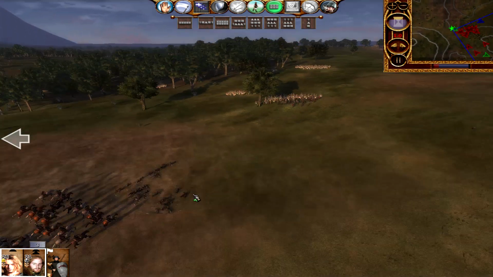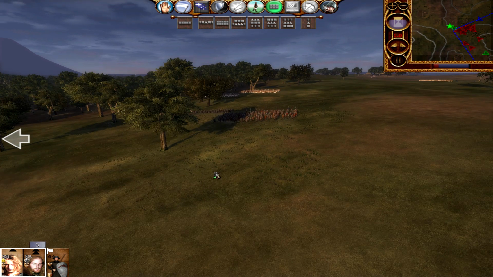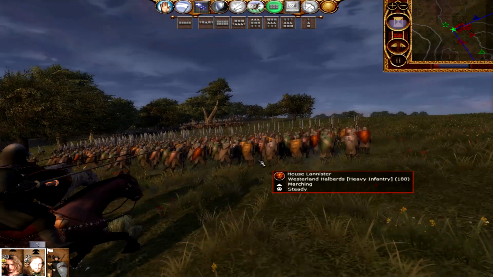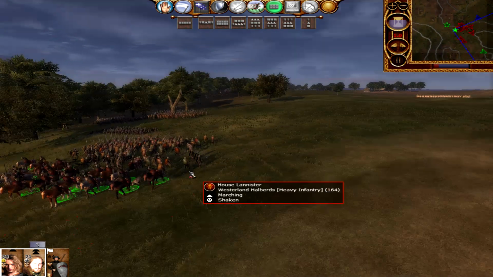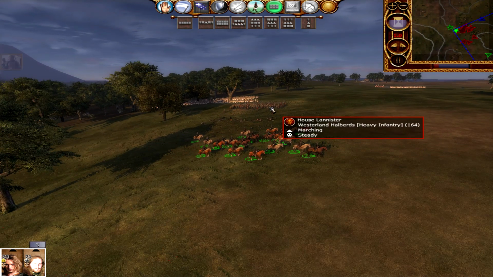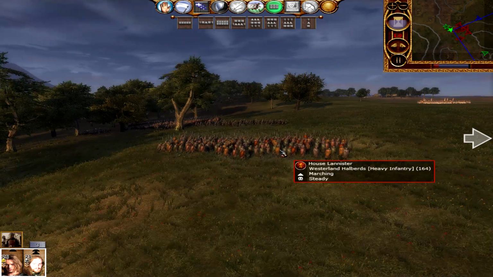Oh, they're running up a hill. Nope. Call it off. Oh, they're running. Let's see if we can pop them in the back. All right, here we go. They're starting out with 188. Nice. All right, get out of there. Down to 164. Where are they going? Trying to form up. Hit him another time. Hit him one more time.